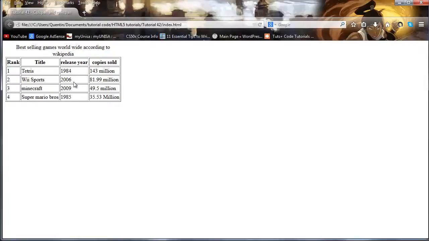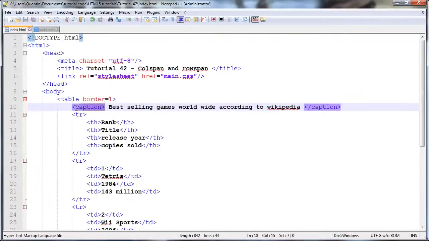But what I want to do is actually make this caption part of the table. So the first thing I'm going to do is make this caption appear in the first row and make a cell that spans all 4 columns in the first row for that caption. So let's go ahead and do that.